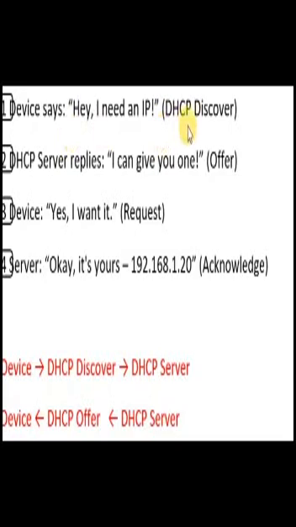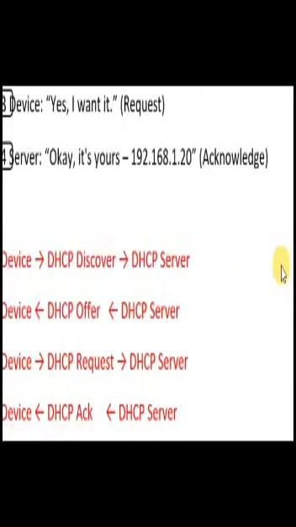The DHCP server discovers this new device and replies saying, I can give you one, which is an offer. I can offer you one. Then the device says, yes, I want it. Request. So the device requests. The server then says, okay, it's yours. This is the IP address I'll be giving you, and the device acknowledges it. So DHCP allocates IP addresses for devices on the network.